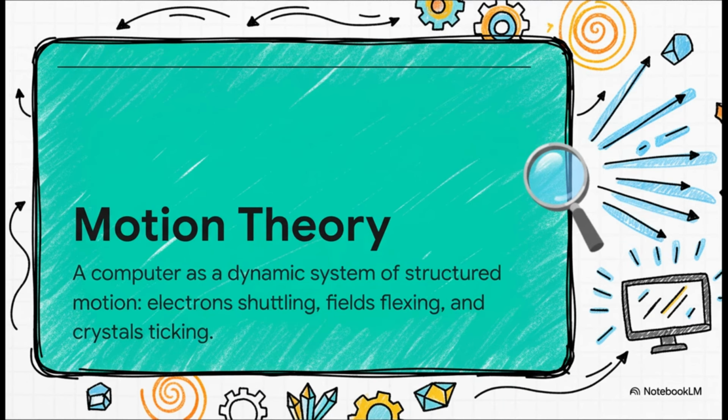It's called motion theory. And what it does is reframe the entire machine not as a thing, but as a dynamic system. And when you see it this way, you realize that everything a computer does, from the moment it boots up to loading your favorite website, is really just a form of structured, organized motion.